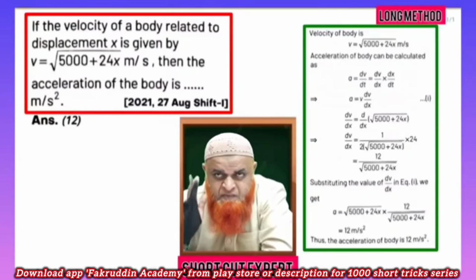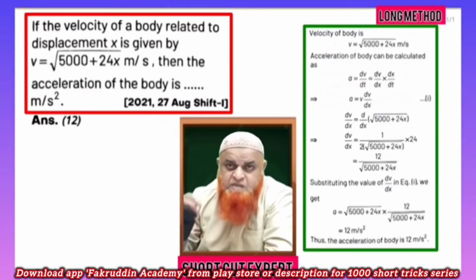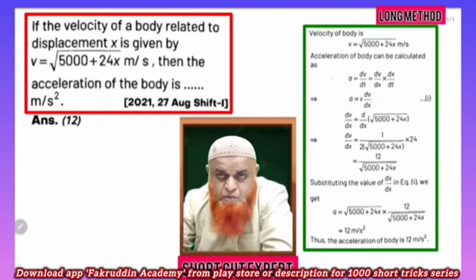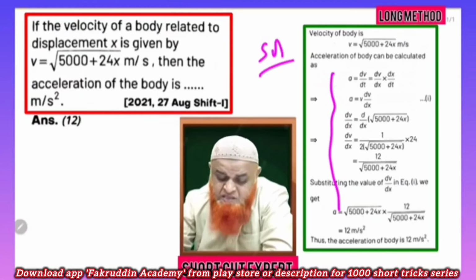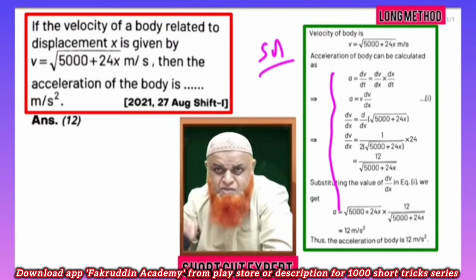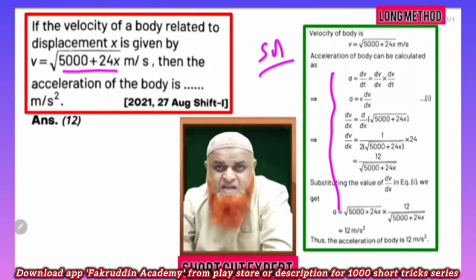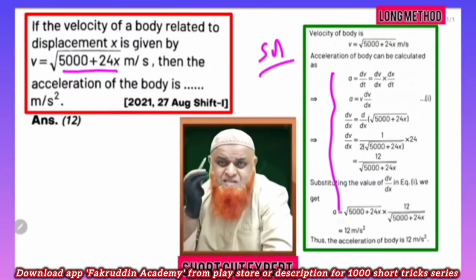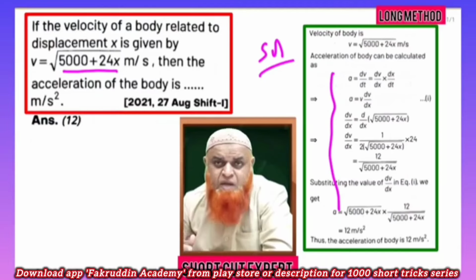My dear students, if you want to conquer physics, then just follow the easiest mindset method. Create the easiest method for the toughest problem. Especially for BIPC students, it is very tough to do all these integrations and derivations. See the solution here. This is a lengthy solution. I would like to make this lengthy solution into a super simple method. What is he asking us to find out? From this equation, he's asking us to find out the acceleration. It's just common sense. If you use it, then you can do wonders. I am here to help you.